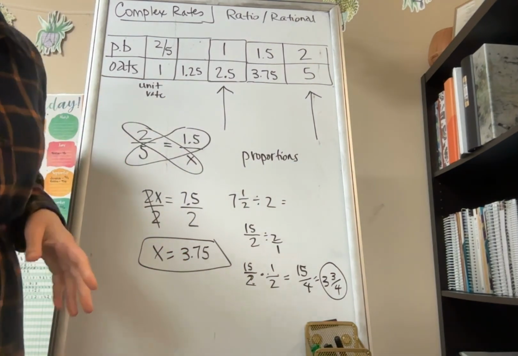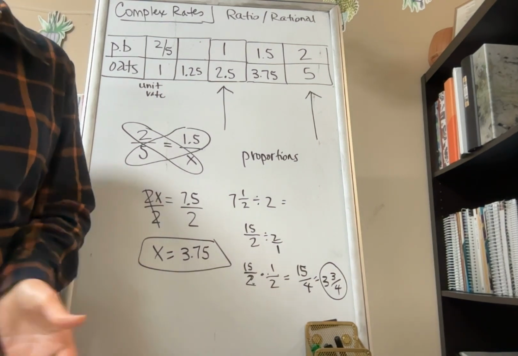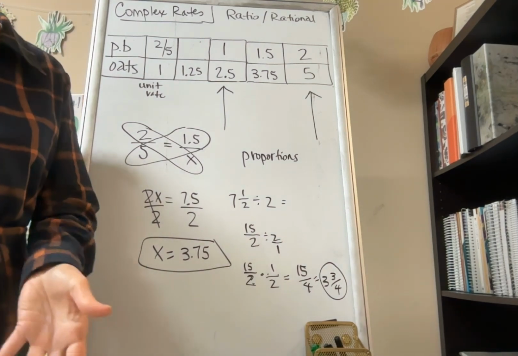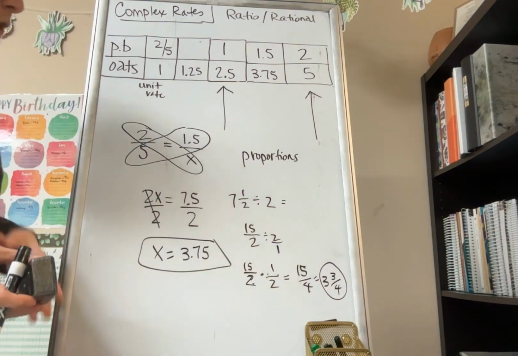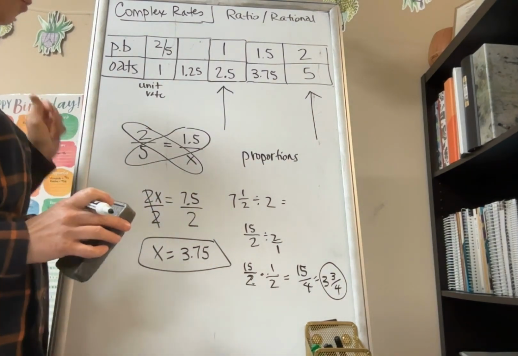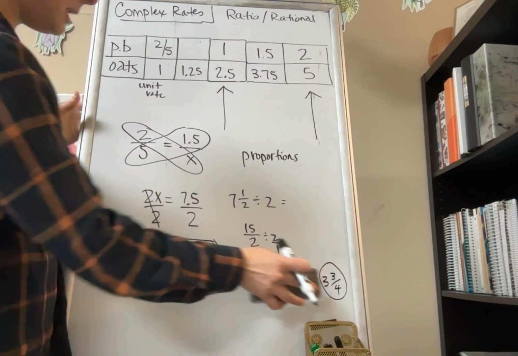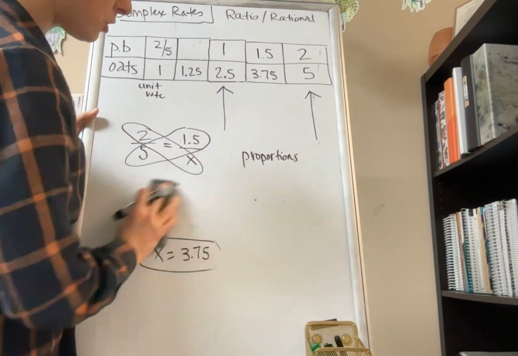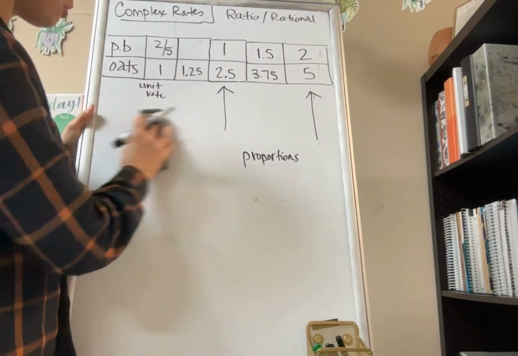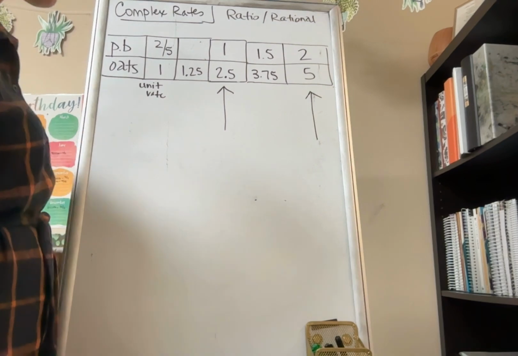And then you also can check out whatever methods they're using here on page 279 in your textbook, and they may be working it a completely different way. But the proportion method is the easiest, in my opinion, and it's the fastest. So you're not spending as much time getting to your end result. So let's do another problem.